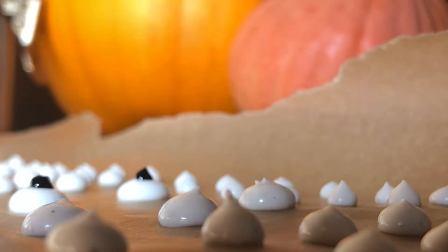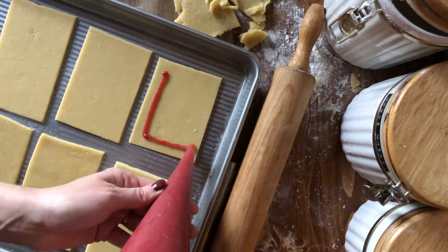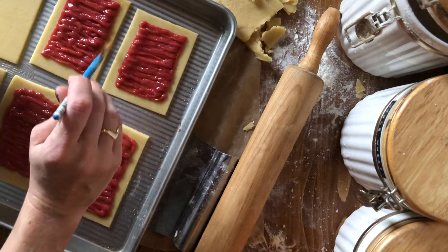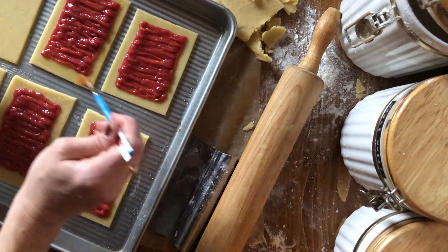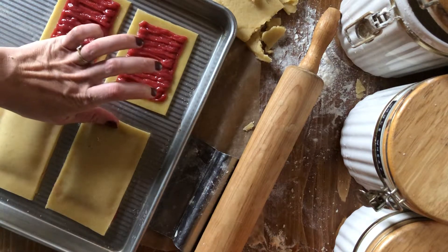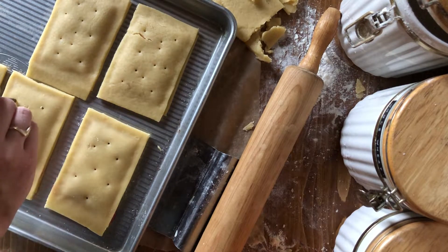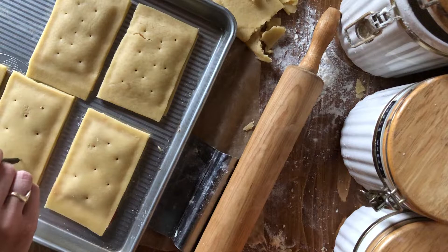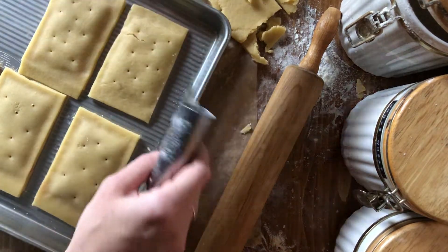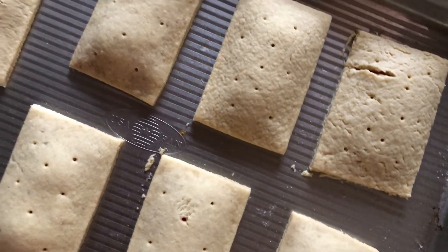If you do make the pop tarts from scratch, make sure you do a very thin layer of filling and leave enough around the border to do an egg wash and seal the entire pastry. You'll just go in and trim those edges and dock everything — docking allows the steam to escape. The consistency of the filling should be pretty thick and not have a lot of water left, but there is still some water that will release steam, so it's important to give it somewhere to go.